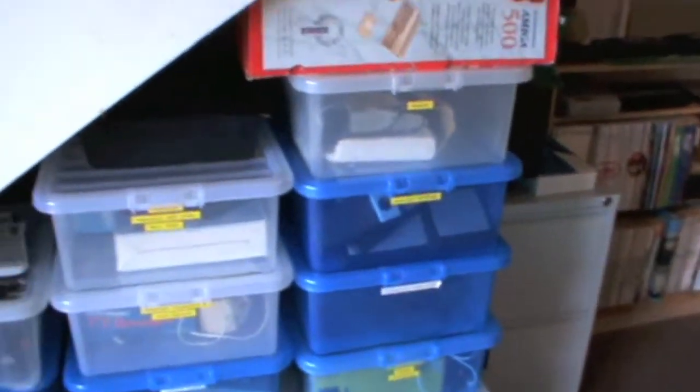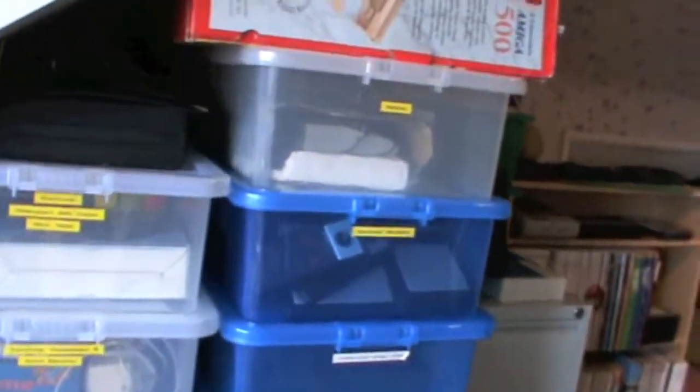Most of the collection is hid or stacked in here, boxes for various things. There's 4 boxed Amiga 500s in there, along with some Amiga 1200s, 600. That box is actually full of some Amiga floppies, random joysticks, Amiga 500 Plus there. Most of the collection is all stacked in these boxes. Keep them dust free, keep them kind of organised. They go about 3 stacks back in the eaves there, which you can't see.